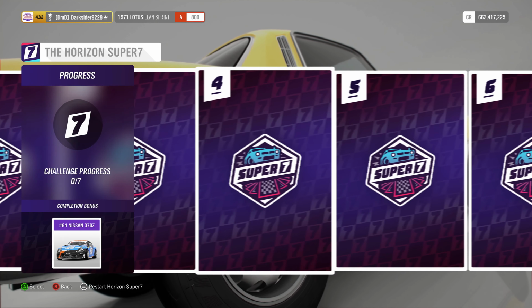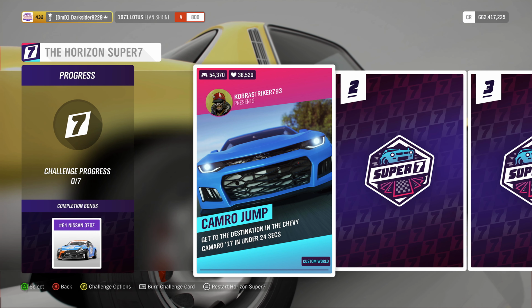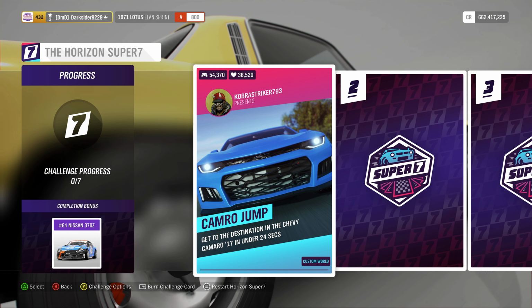For the Super 7, for the first 7 challenges' successful completion, you can get the Formula Drift 370Z for free, which you'll find useful for this week's Drift Zone.